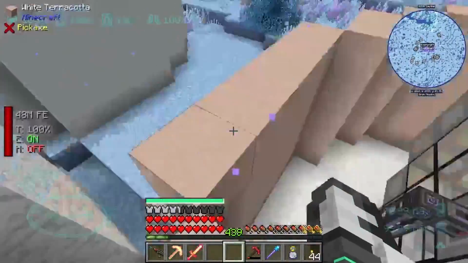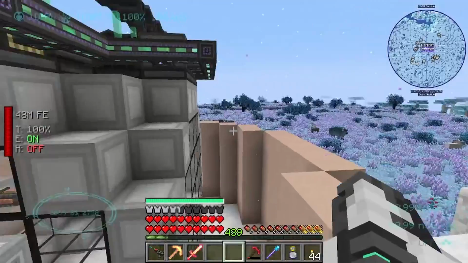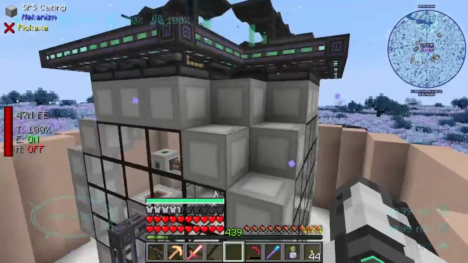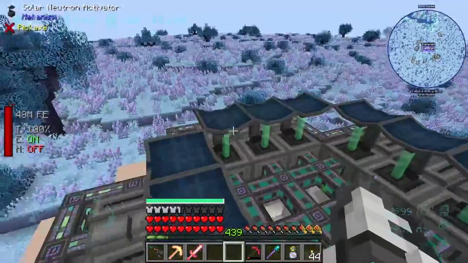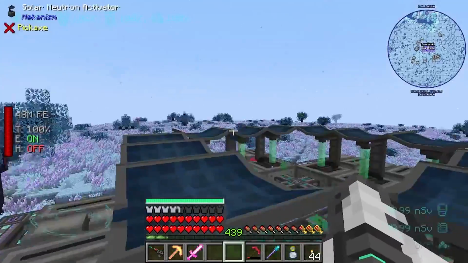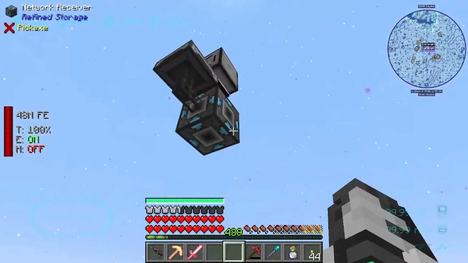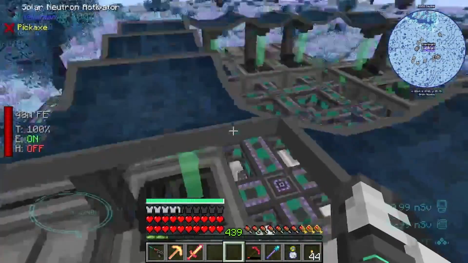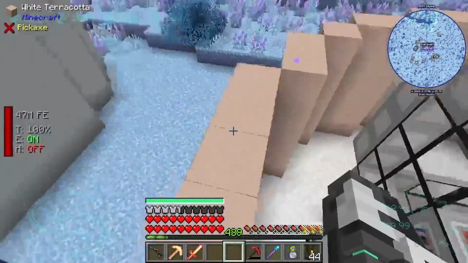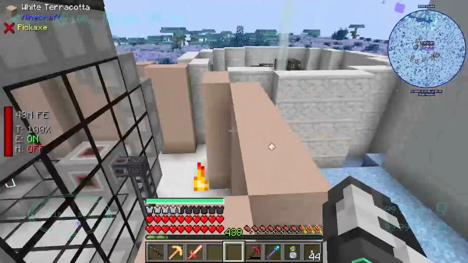I don't know what happens when it rains in the overworld, because it does seem to go dark here. I don't know if this turns off. One way we could turn everything off is just to put blocks over these, and then it can't see the sun. Might be a thing we do. But this is working. We're getting antimatter. It's pretty boss.